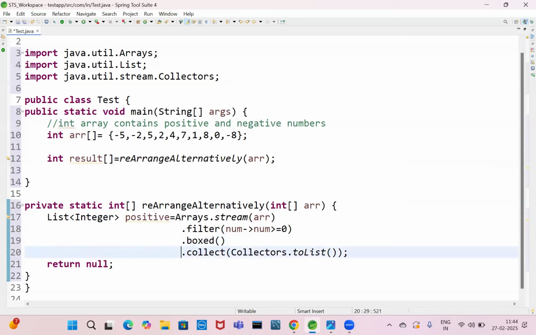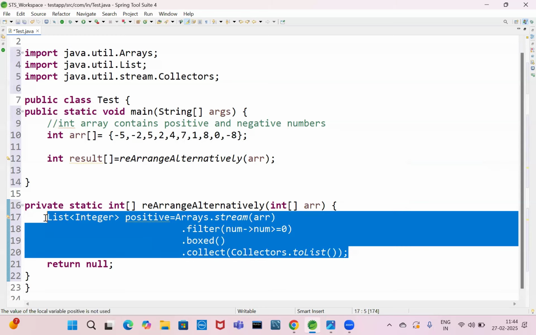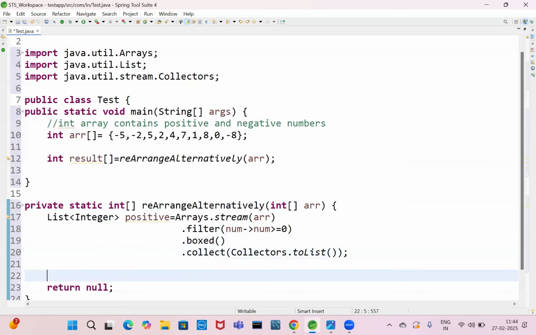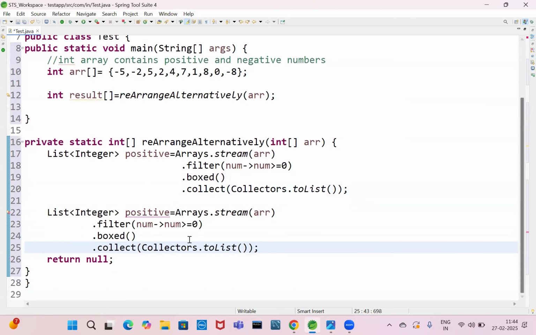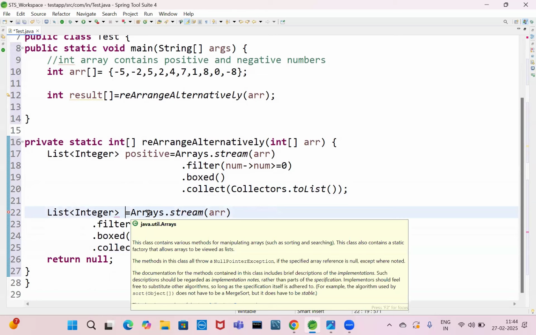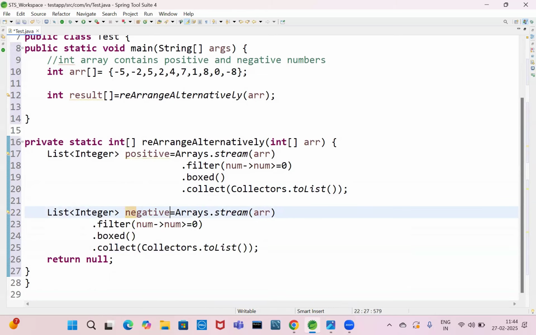I am arranging this code. Copy this one. Next, the same for negative numbers. Here, change to less than. Below 0, everything is a negative number, right?